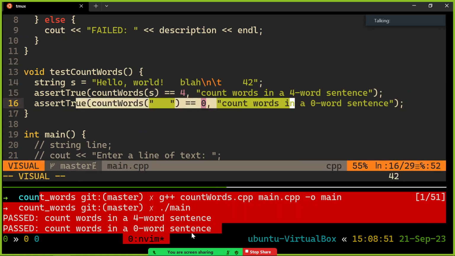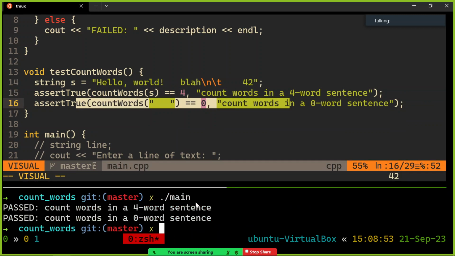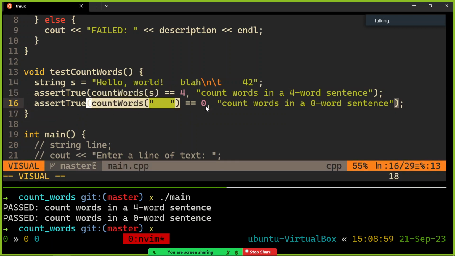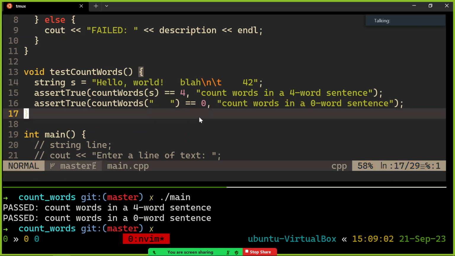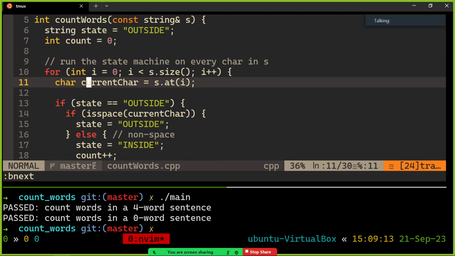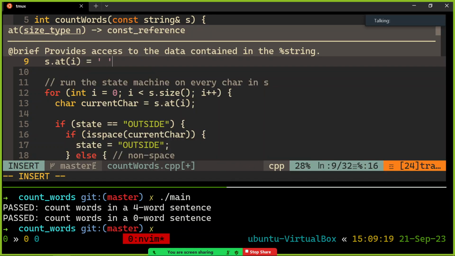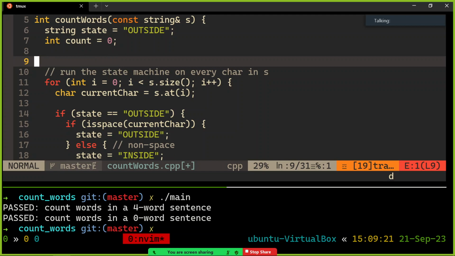So you just make a bunch of these assert true calls. You come up with scenarios and ensure that the output of your function matches what it should have done for that scenario. All right? That's a couple tests. Any questions about any of that? That's a good review of everything that we learned, I think. And we passed that string by constant reference, too. It's beautiful. So we can't mess with it. Like if I say s at i, make it a space character or something, this will not compile. Lovely.